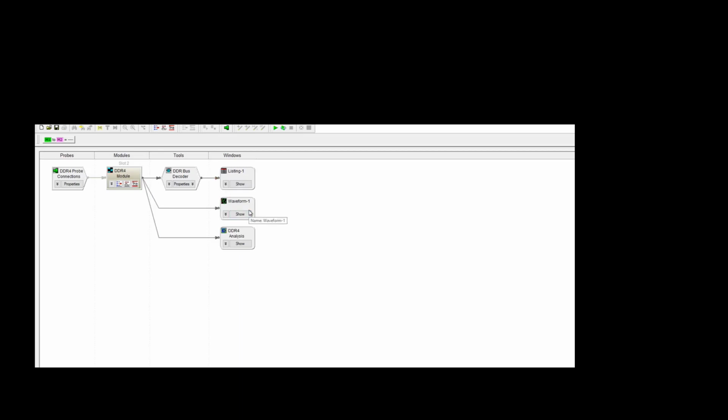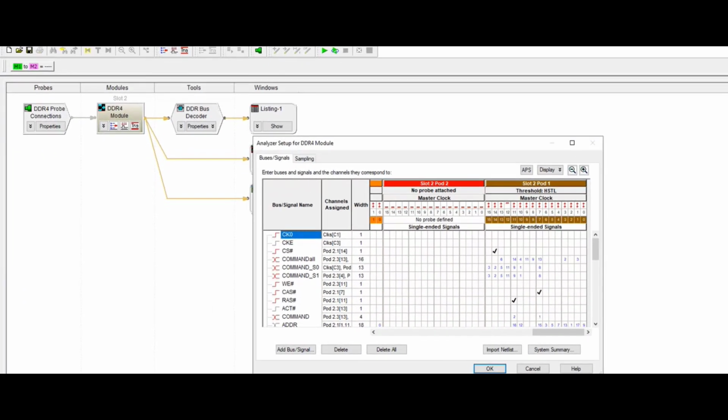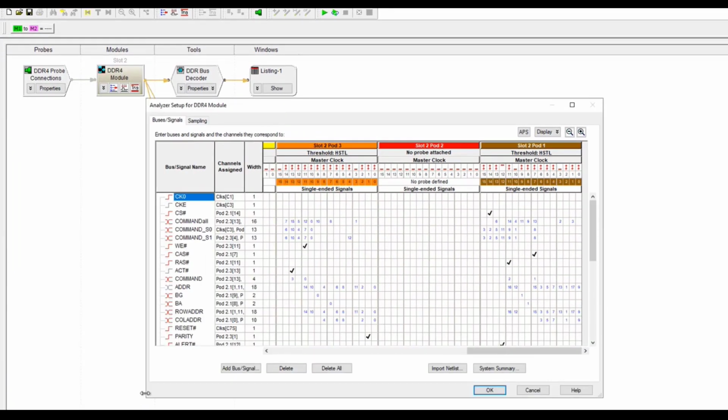There's a waveform set up, and the memory analysis is set up. The configuration will have all of the signals mapped for the specific interposer that I selected. I always am careful in this view to cancel out of it. I don't want to accidentally go in and change a bit.